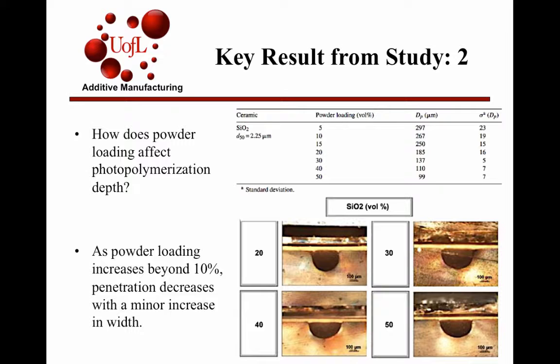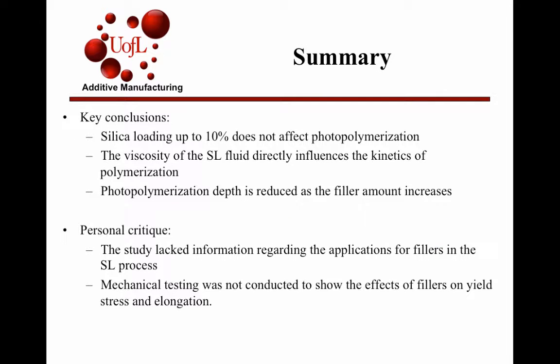And the key conclusions: silica loading of 10% does not affect photopolymerization. The viscosity of the SL fluid directly influences the kinetics of polymerization, and depth is reduced as the filler amount increases. My critique is that they didn't actually do any mechanical studies, so there wasn't anything about tensile strength or how this can apply to anything.